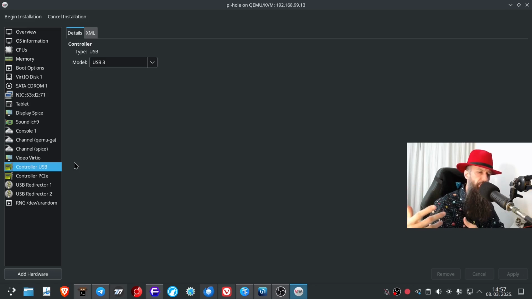And at that point, the virtual machine will absolutely believe that you have directly plugged a USB stick into it, into the virtual machine, right?